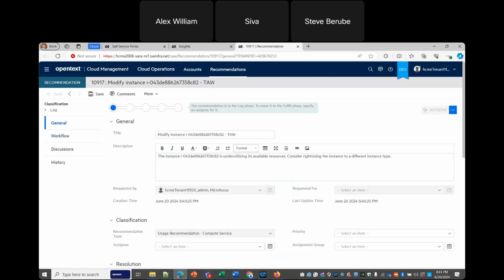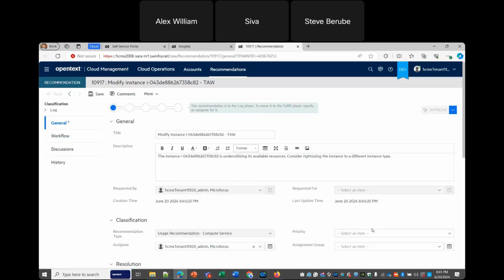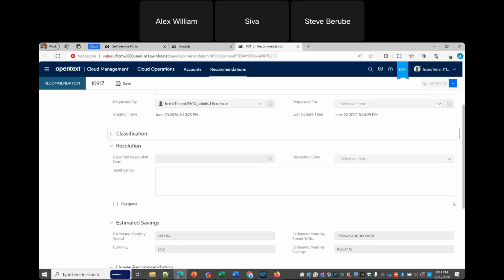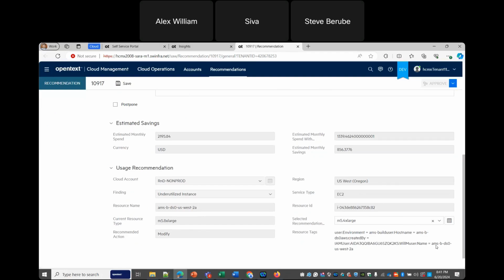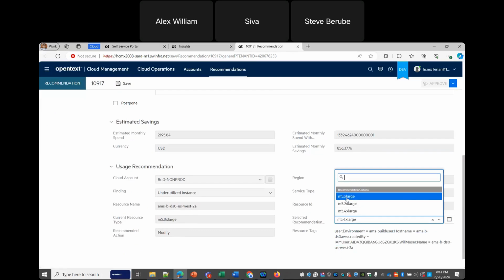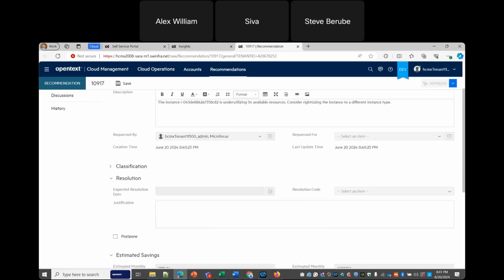So now I'm going to set an assignee, and let's say I'm going to assign it to myself. I don't want to again switch between multiple screens. And I see the group, let me put it to CGRO administrators. And all these are the same set of items that I saw in the previous screen. It is giving me in a very detailed way, and you see that there are tags associated with this resource, and I'm able to see it. And here I see that it is by default selected what I have actually selected as the instance type. So now I can go ahead and save this.